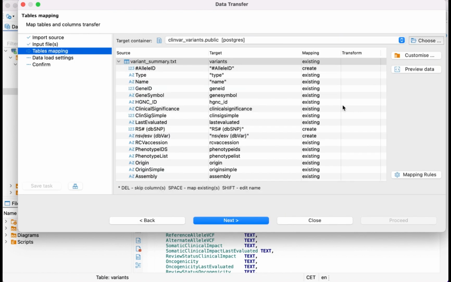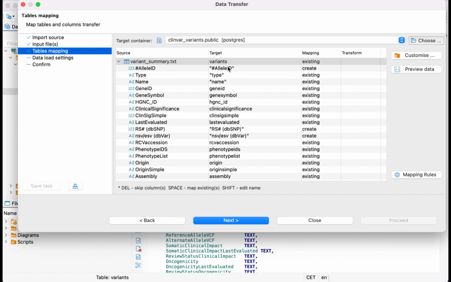Now expand the variance_summary. Here, you will see 3 main columns: the source, target, and mapping. Source is the header of the ClinVar data, target is the header of the newly created table, and mapping means if DBeaver was able to map the source column to the target column.